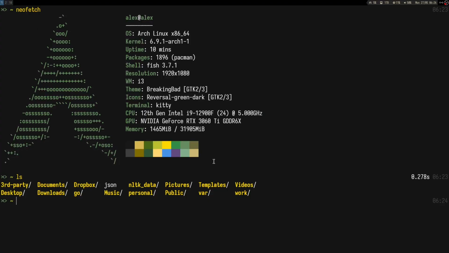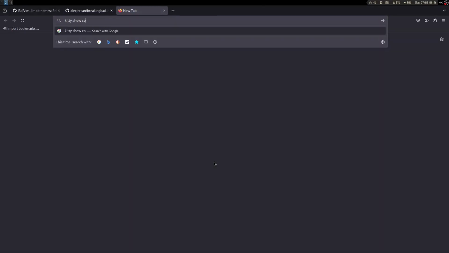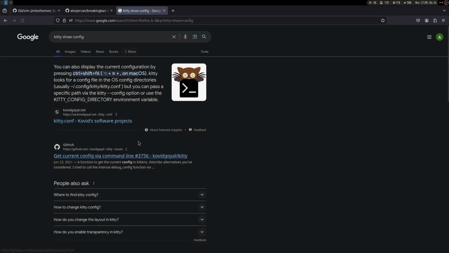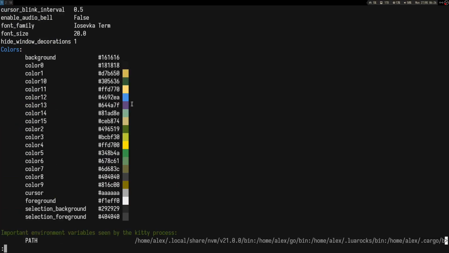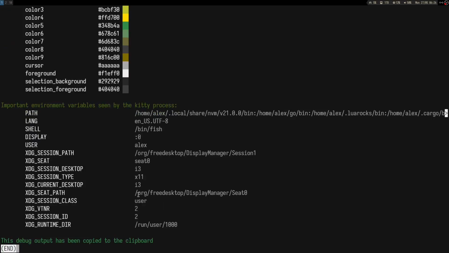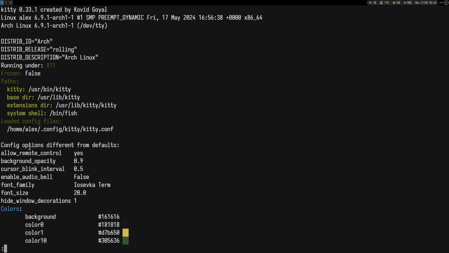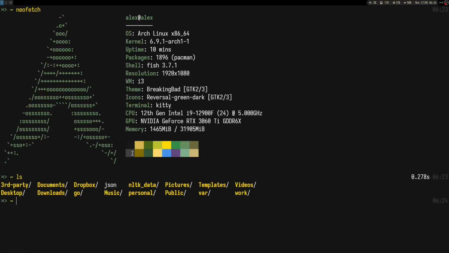I don't really remember how you do Kitty show config, or control shift F6 if you want to see it, and whatever other stuff about Kitty if you wanted to see the settings.